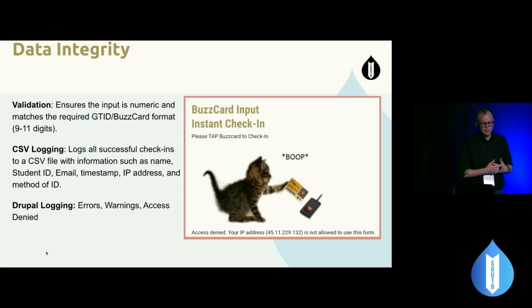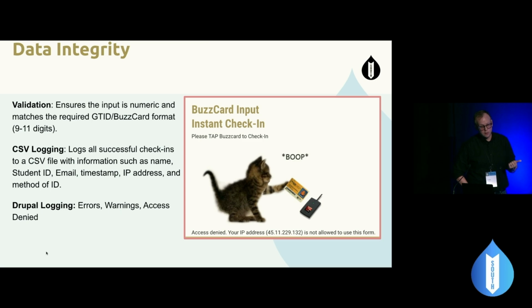And then data integrity. I talked about it just a second ago, the 9 to 11 digits. And this is the message and the picture you get if you're not on the right network; it won't even propagate the form. From there, I'm working on a different version where if it's a staff member and they have access, they get to this page and they can quickly add a button that will just grab their IP and put that in there as a 30-minute thing, and maybe it'll send me a message, or worst case, we just have the range figured out and dialed in a little bit better.